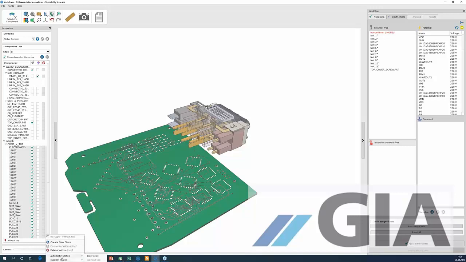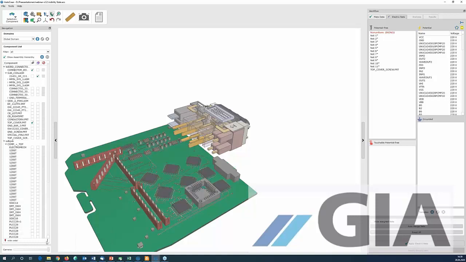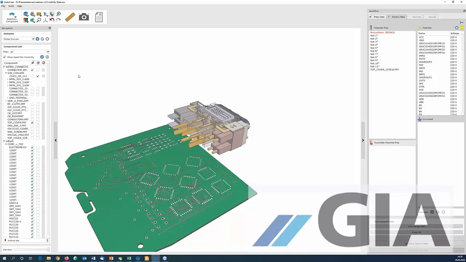By this you can store as many views as you like and restore them anytime. This is also very convenient in the end for the documentation, where you can reduce the documented parts to certain visibility states.